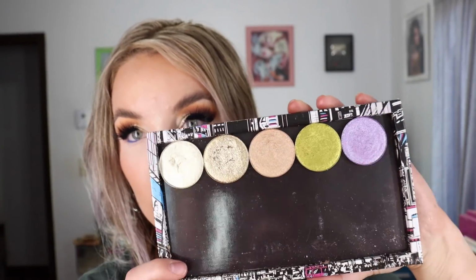Then with this last order, I picked up 5 of their Metallon eyeshadows. They're like the metallic formula. I got these 5 right here, and wait till you guys see the swatches on these guys. I'm in the works of getting the rest of these ones as well because they're so pretty. They're just very beautiful eyeshadows. I have got the shade White Gold on the inner portion of my eye, and then Hey Poppy on the rest of it. So I'm wearing these first two shades that I'm swatching on my eyes today. So that's that really beautiful metallic that you're seeing. These are just intense. They're so pretty.